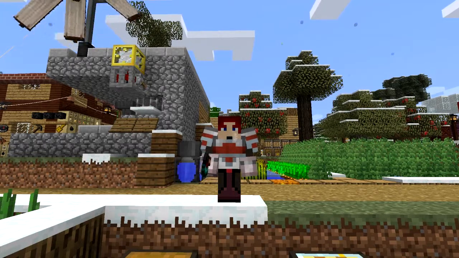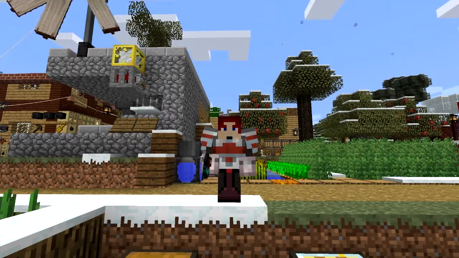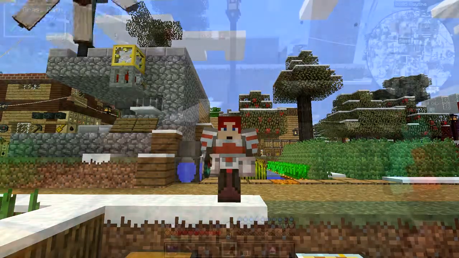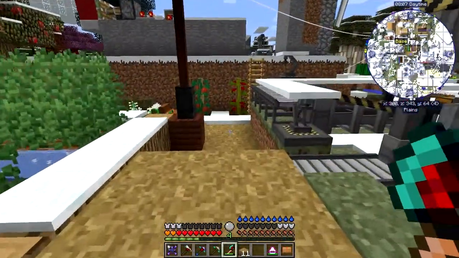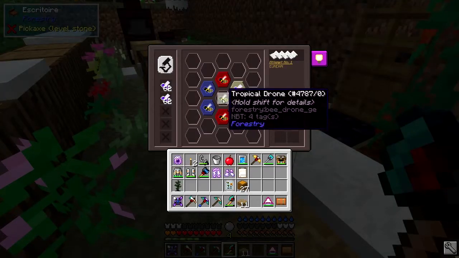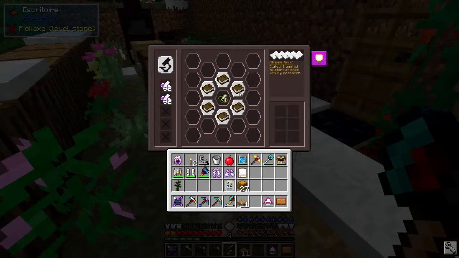In this episode, I'm not having difficulty speaking today, I'm going to have a look at the Alveary and also the Escritoire. So we'll start with the Escritoire first of all. And that's over here. And I've got a tropical drone in it. The reason I've been getting tropical drones in here is because I wanted lots of silky comb, because I want to get lots of it. And it's actually very easy to use.